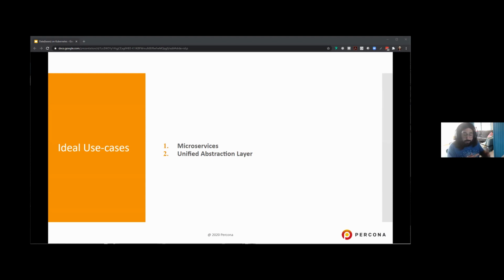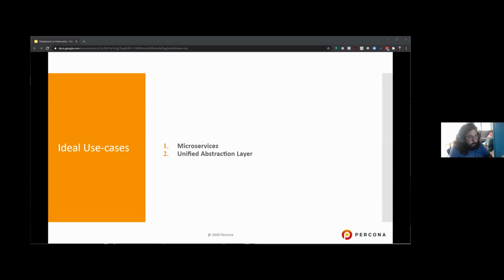Or even if that is kind of amorphous a little bit, you need to scale up, scale down. It may need more resources around Black Friday if you're a retailer, and then less resources the rest of the time. Those types of things, and then thinking about that in a way that isn't specific to any one cloud provider, but is specific to the Kubernetes way of thinking, is an ideal use case for databases. I know that one thing that doesn't really resonate here is microservices. I tend to think of those as not really huge data sets.